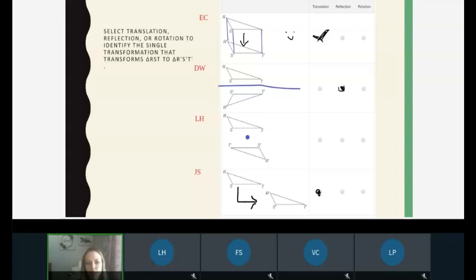If we look at the one that Dax did and explained so well, we can connect the matching points and they're not all the same length, but I love how you drew that line in there, Dax. You can see from that line to the T and that line to T prime that those are all the same length. And so that is a hint that it's a reflection. So from your line of reflection to point R or your line of reflection to R prime, if those are the same, that's a good hint it's a reflection, okay?